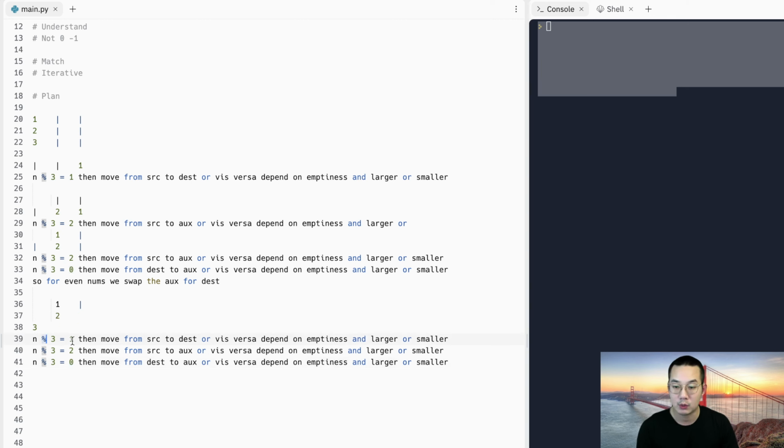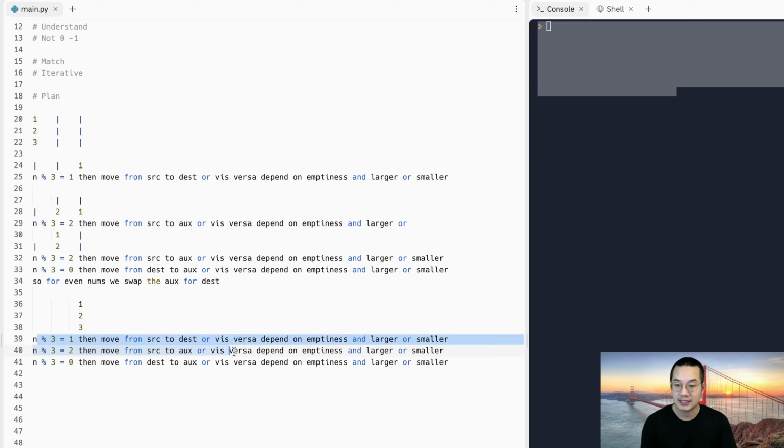Now we're trying the first move again. So we move from source to destination. Now this is at the destination, right? Then we move from source to auxiliary. Between the two, which one's empty? This one's empty, so we move the 1 into the source, and now we move from destination to auxiliary. So the 2 goes over to the 3. And lastly, we move from the source to the destination, which moves the 1 into the last place here. And we have solved the Tower of Hanoi in 7 steps.